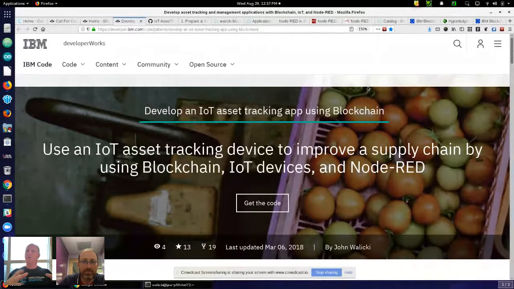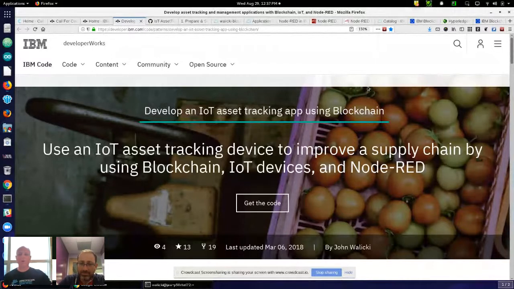So things moving through the real world, the environmental conditions that they're exposed to, where they are, and time, those three attributes, where, what, and when, become really important. So go read the blog entry that I composed along with the code pattern. There is an architecture diagram here that you might want to take a look at.